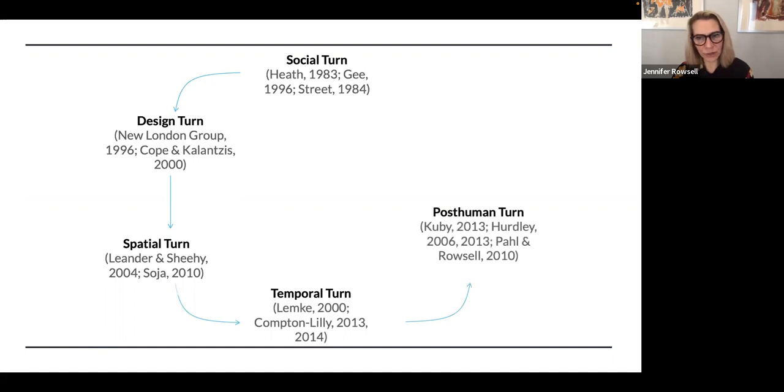The post-human turn was a turn that started to happen when digital literacies became ascendant. And Kate and I wrote a book called Artifactual Literacies, and that was an acknowledgement that the stuff in our lives matters. And at the time, it felt a bit fringe, but now we've really realized it with the pandemic, because we've realized that screens are very agentive. They have a very strong role in literacy in terms of how we're literate. And they're not human, really, are they? They're an object that occupies our lives.